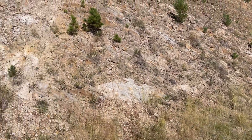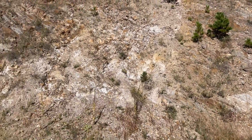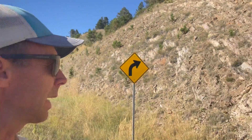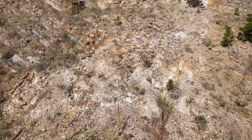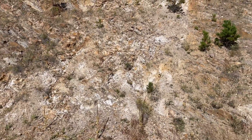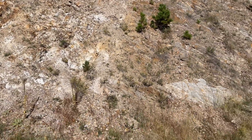Welcome to the Black Hills of South Dakota — a road cut, not a random road cut, though I guess it could be because I just happened upon this. Thanks for joining me. I'm geology professor Sean Wilsey, and like any respectable geologist, I've always got one eye on the road and one eye on the rocks. As I came north out of Wind Cave National Park, this was my first exposure of this rock type in the Black Hills, and immediately I pulled over. Once I saw these rocks sparkling in the beautiful afternoon sunlight, I screeched to a halt and had to look at them, and I thought I'd share that with you.